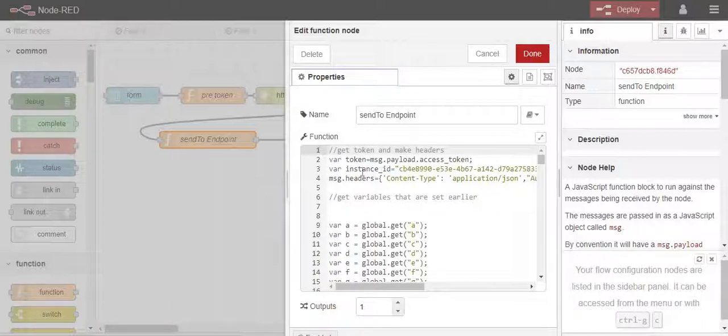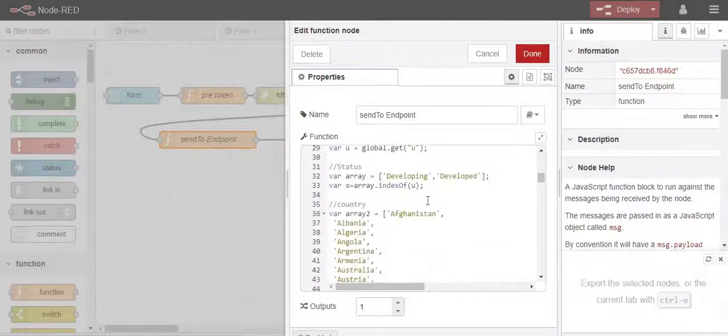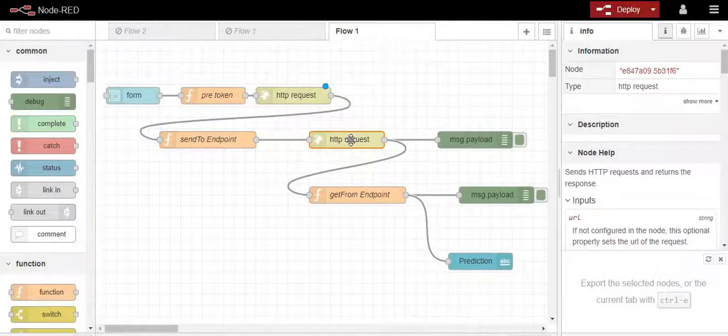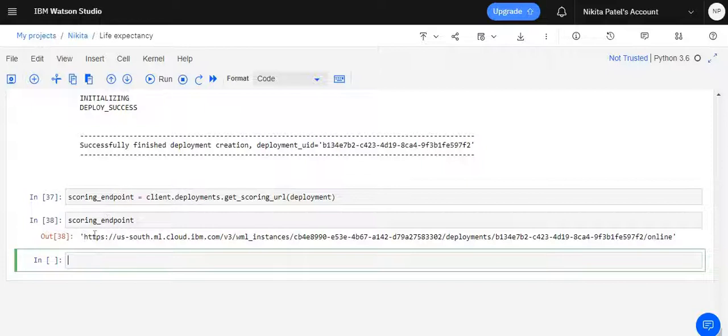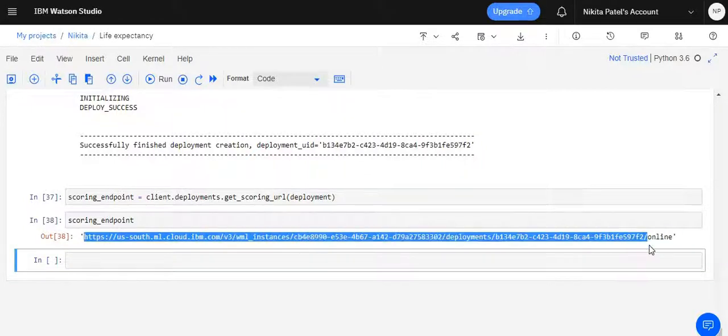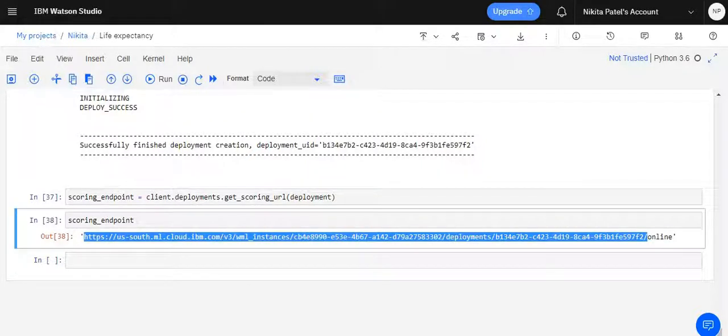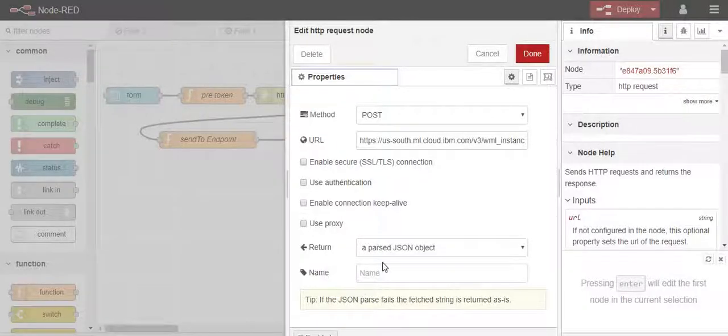Here you are supposed to provide an instance ID. The second HTTP request node, here you need to provide the endpoint URL which was provided to you in the notebook. So make sure you copy it properly. Also, the return type should be parse JSON and method should be post.